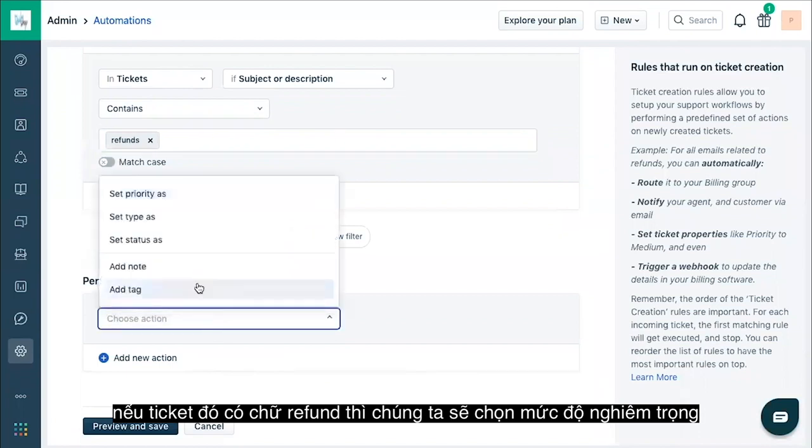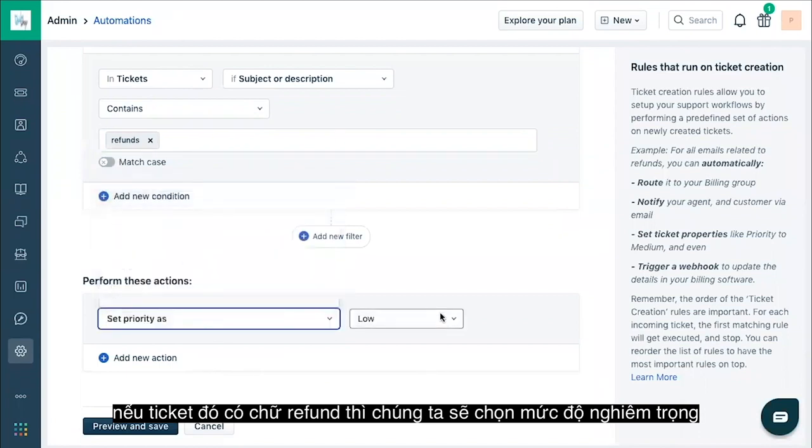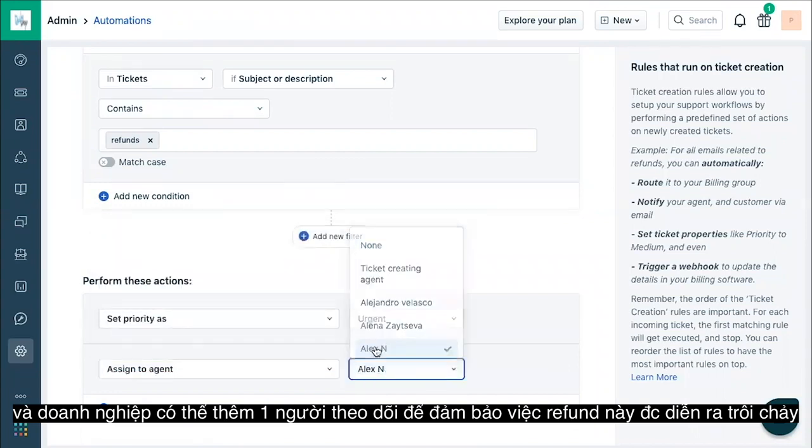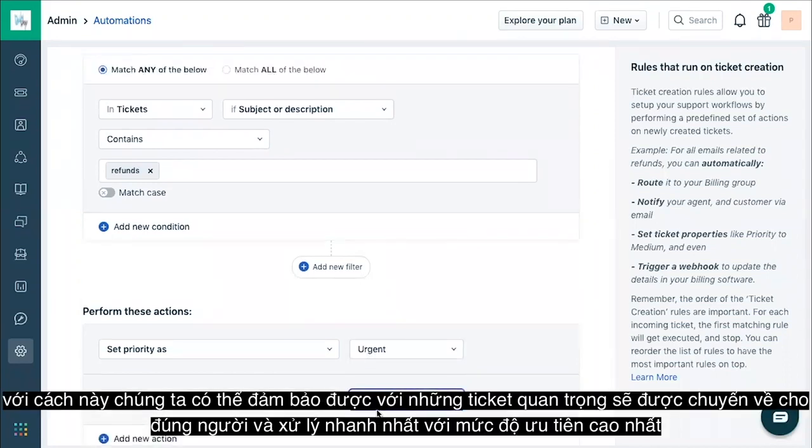So for refunds, you can have the priority set as urgent, and you will be able to have it assigned to the best representative on your end who could make sure that the refund is not processed. Meaning, make sure that the customer is convinced not to take the refund, right? You want to give the ticket to the best agent in your team, say Alex. So this is a way through which, based on the nature of the request, you'll be able to have the ticket assigned to the best person who can handle this particular request, and with the right priority on it.